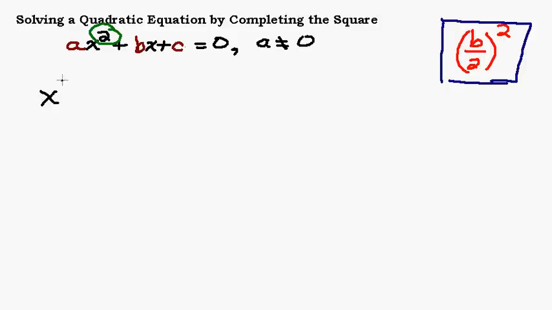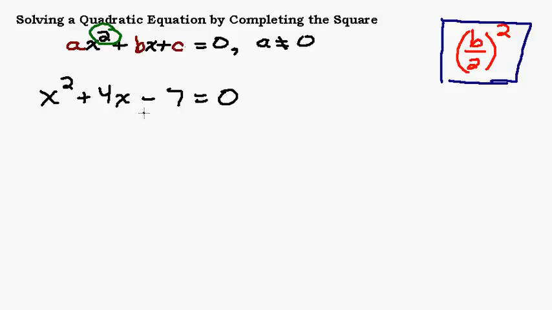So here we go: x squared plus 4x minus 7 equals 0. Notice this is not factorable — there is nothing that multiplies to be negative 7 and adds to be 4. As long as there's just a 1 in front of the x squared, we can always do that little test to see if it's factorable. Go ahead and pause it and give it a try — it's always a good way to practice math. Let's see how you did. I'll go through it kind of fast, thinking that you hopefully did it on your own. Add 7 to both sides, so we get x squared plus 4x equals 7. Leave that space there to complete your square.